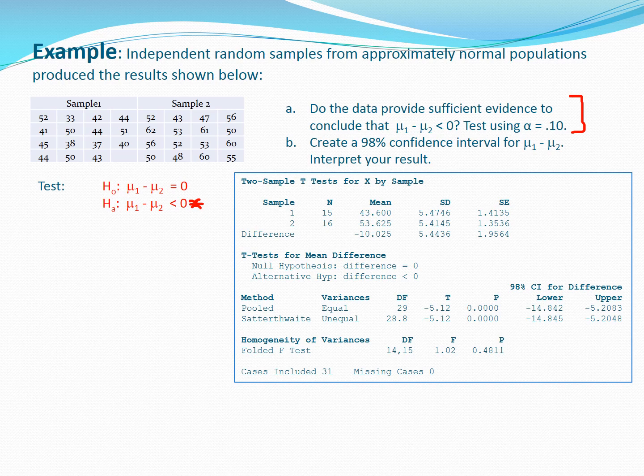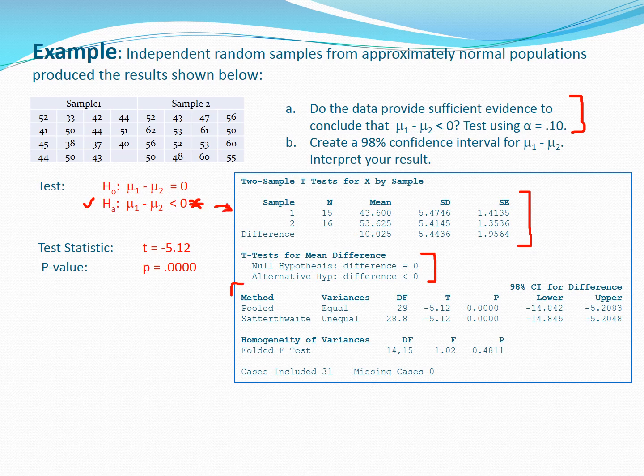Identifying the alternative is what drives me to this printout here. And this printout, as we talked about before, is just the sample information. It's taking this information here in these two samples and saying, this is what you gave me. This is the data you entered. This part here shows up because that's the test I asked for. This comes first, and that generates or drives the printout over here.